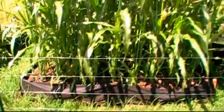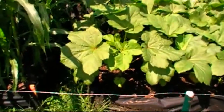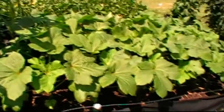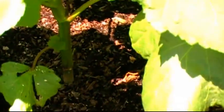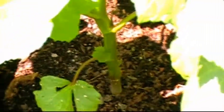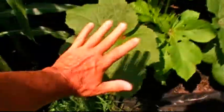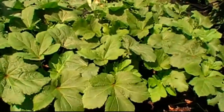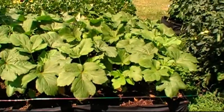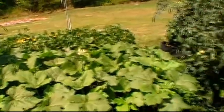Now this will definitely blow your mind if you saw the last video — this is the okra and it's already getting ready to start blooming. It's only about two and a half feet tall, but the stalks are already good and woody. It's already getting ready to start producing okra. Just to give you an idea how big the leaves are — it's really filled in hardcore and I couldn't be happier with this.